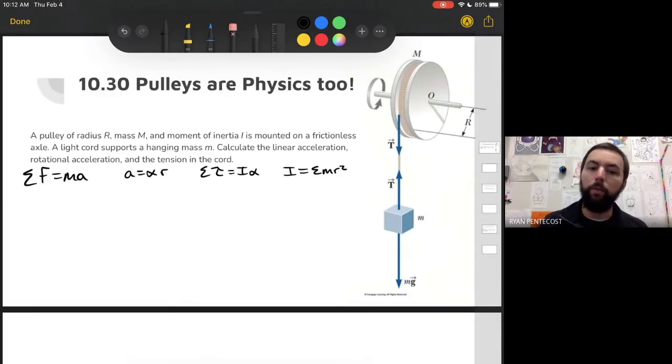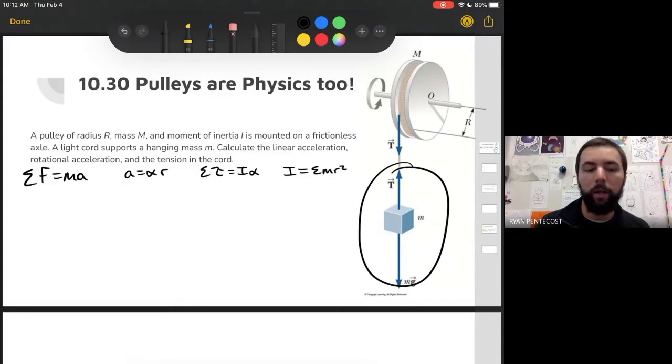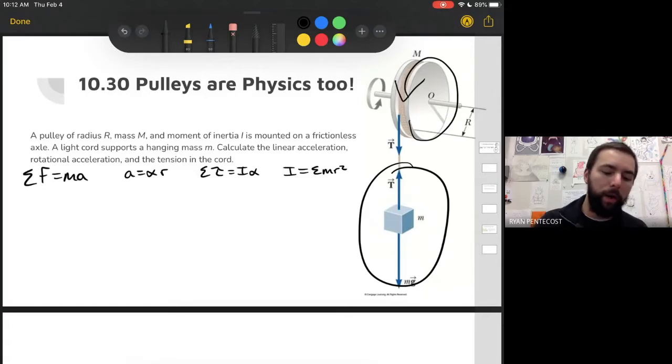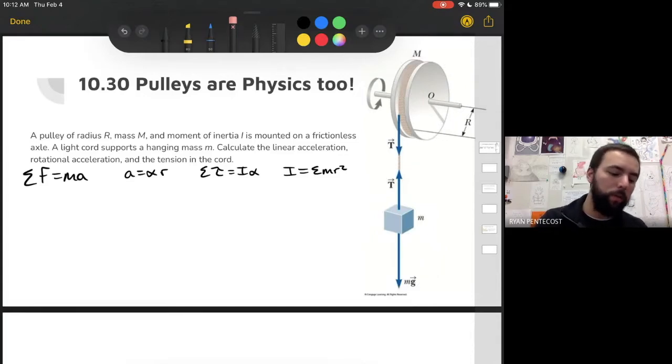Linear acceleration, when we do summation of torque, is relatively simple because we can do it very similarly to how we did summation of force. We're actually going to do summation of force. We're going to tweak torque a little bit to make it force. So first, let's look at the small mass m. We see that there's mg down and tension up. They've already got the diagram for us. However, since the direction of motion is downward for the block, and as that pulley goes around it is going counterclockwise, which would be positive, we'll call counterclockwise positive, making down also positive.